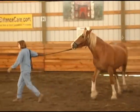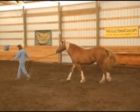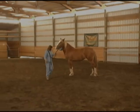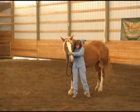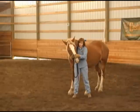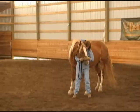It's okay to stop and move your horse to a better position in your training area or to change from one side to another. Your horse does not need to get it on one side before you work the other side. That's a myth. Let's go this way. Good. Good girl. Let me love you again.